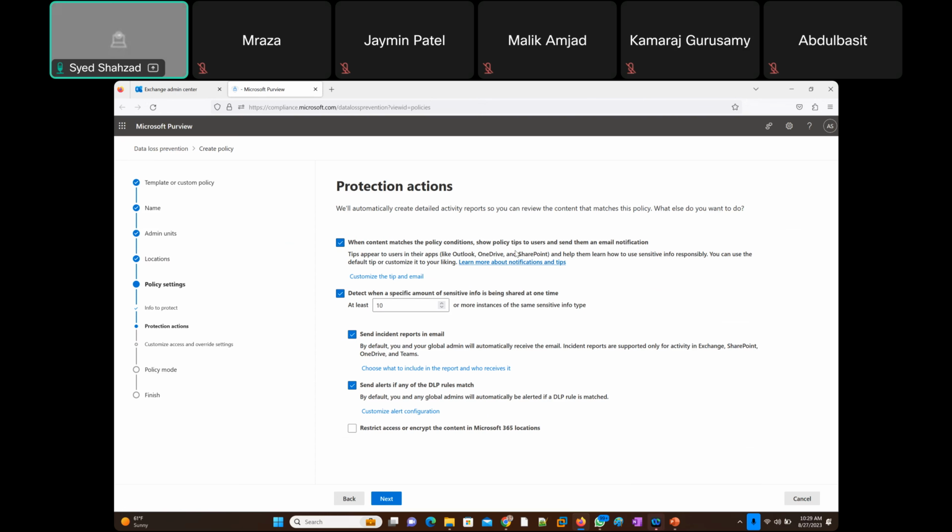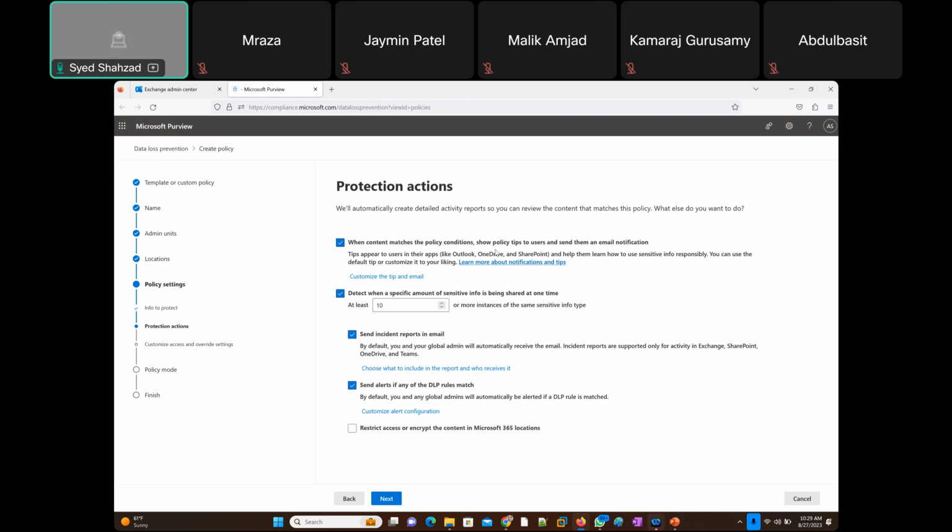It will show policy tips, which means on the top of whichever application you're using to share the credit card number or banking account information, it will tell that person they are in breach of the company policies. Please do not share the credit card information. Maybe this policy tip comes with a sound effect as well.